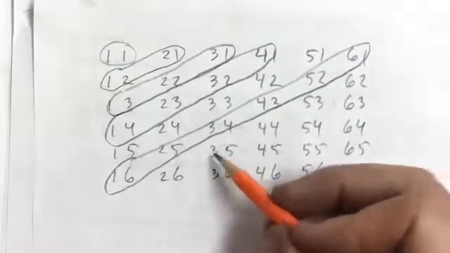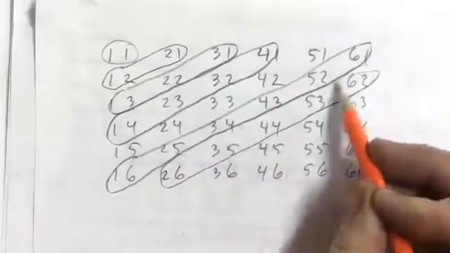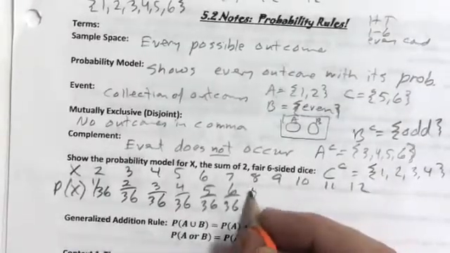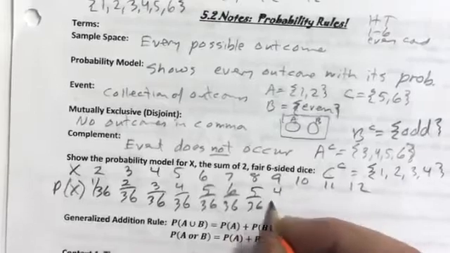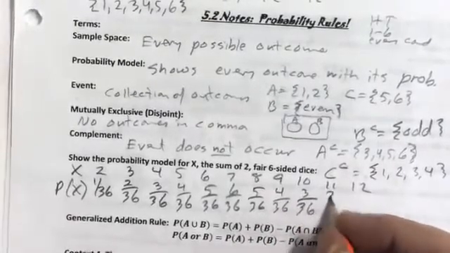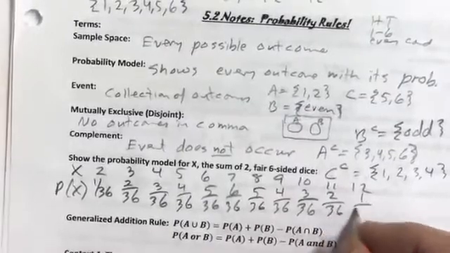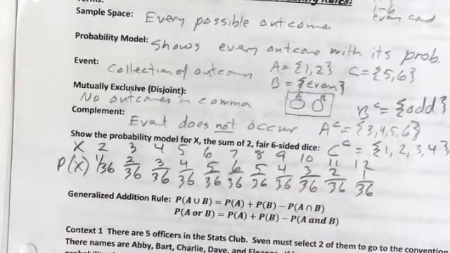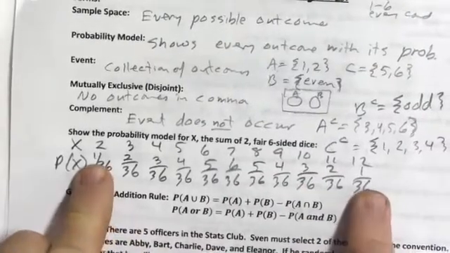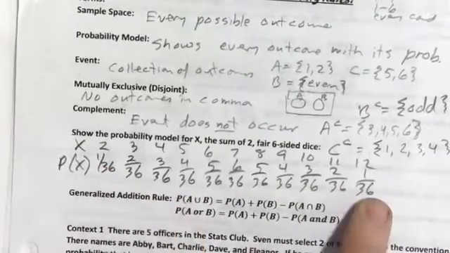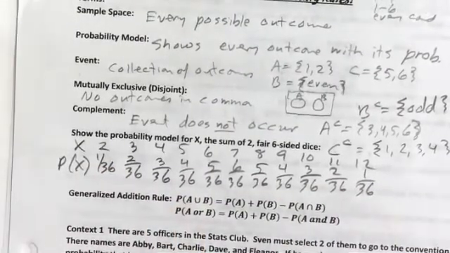Now you'll notice 8, it goes back, there's 5 ways of doing that. So this would be 5 out of 36. And then there'd be 4 out of 36 to roll a 9, to roll a 10 to be 3 out of 36, and then 2 out of 36, and then 1 out of 36. So this distribution will be useful to you when you're asked problems about the sum of two dice. Just remember, it starts with 1s on the outside, and it goes up by 1 as you get to the middle. And then the bottom of the fraction, you just multiply the number of sides on one die times the number of sides on the other die.